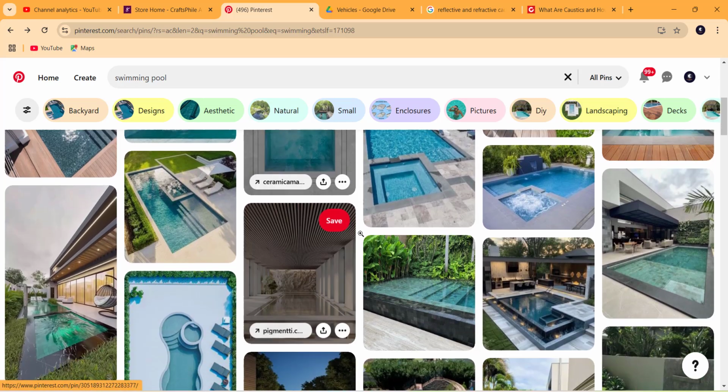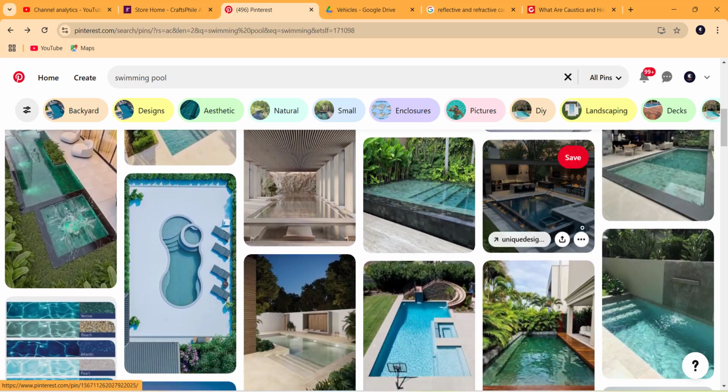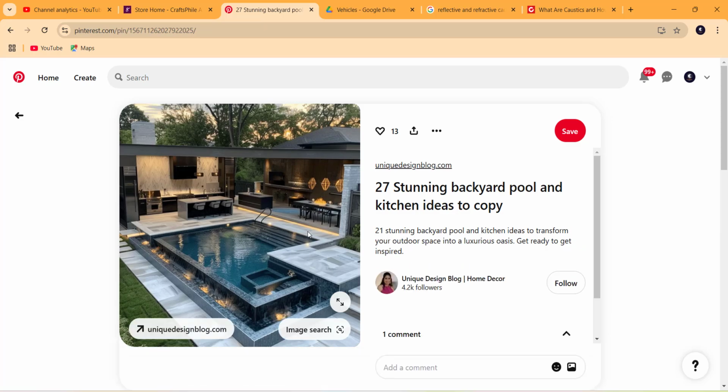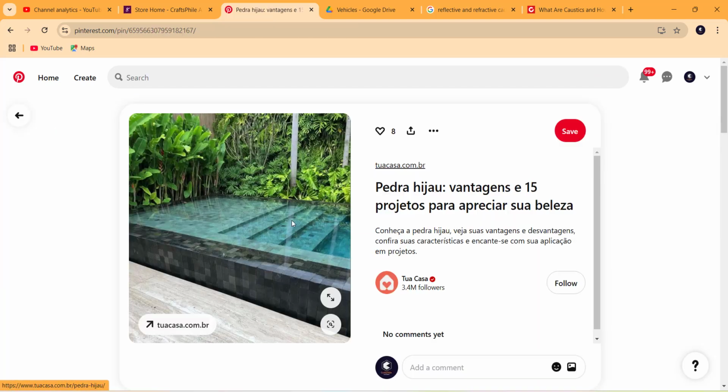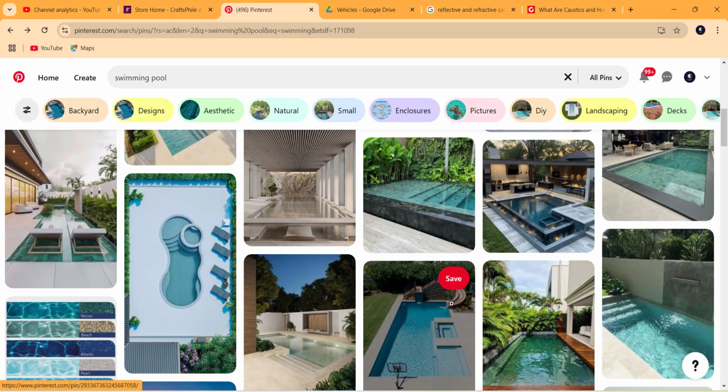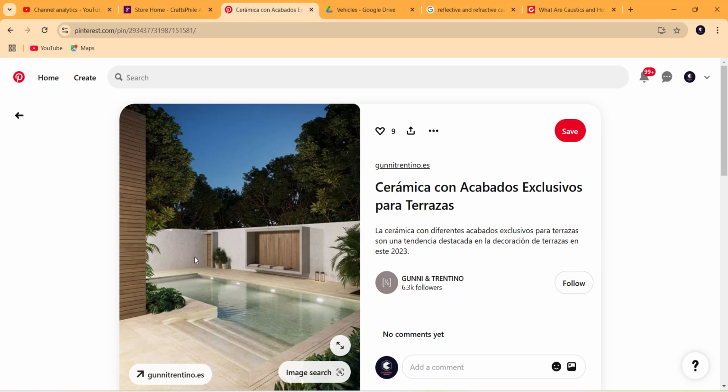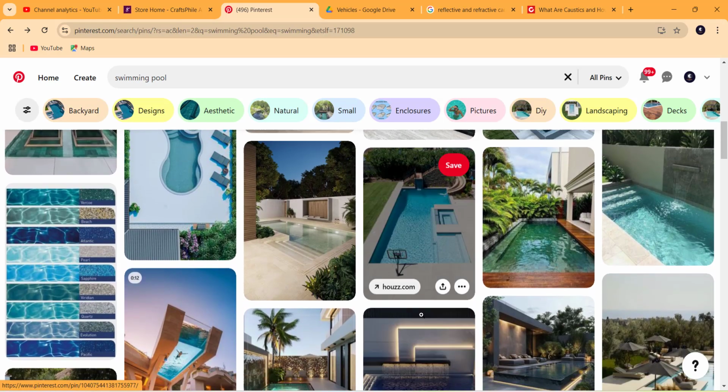One of the things you will notice is most of the swimming pools actually are communicating something. They are giving information. For example, this is a close shot, very gentle as well, and it's showing that there are gardens, there are plants all around, giving a kind of garden feel. See, this one is showing not only the swimming pool but some other little details, for the wall, for the fence, and the sitting area like this. It all depends on what you want to create and how you want to create it.